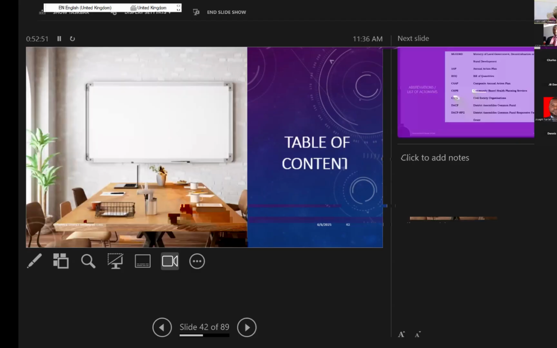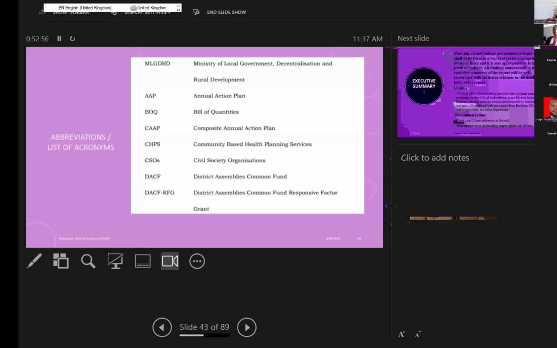A table of contents should definitely be there. Sometimes the abbreviations are left out, but you need to bring in the list of acronyms. In our reports there are a lot of acronyms and abbreviations, so you really need to have a table of those things. Don't forget them. So at least when somebody is reading and there's an abbreviation, he knows that when he goes to this page, he'll find what it means.